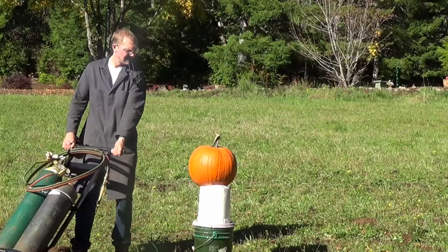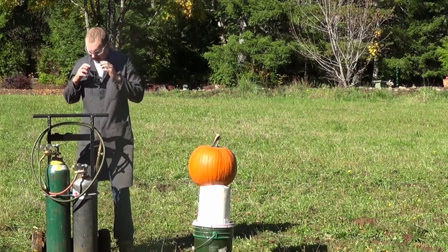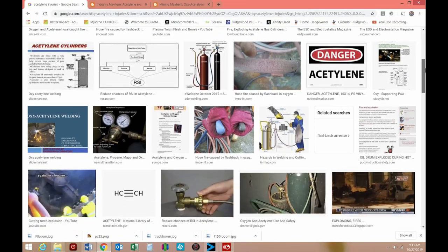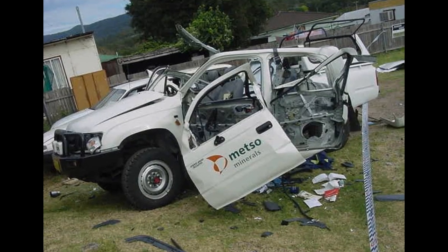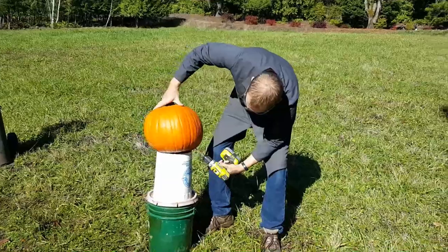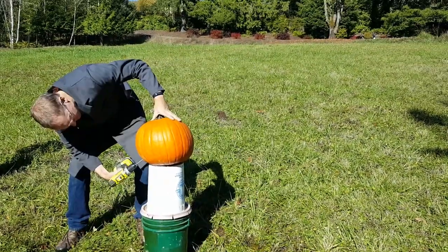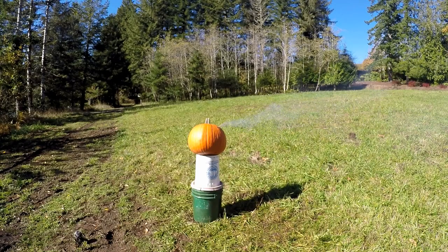So if we want our pumpkin to pop like that balloon, we've got to speed up the reaction with more oxygen than the atmosphere has to offer. To accomplish this, I'm hauling my welder out to the field to test my theory. Don't try this at home — if you do a web search for acetylene injuries, you'll see it has the power to destroy a truck and you along with it. I spent weeks preparing for this experiment and had layers of safety precautions to minimize the chance of injury. I drilled three holes: one for the fuse and two others to let the gases in and out. I made several attempts, but the results were no different than with the calcium carbide.